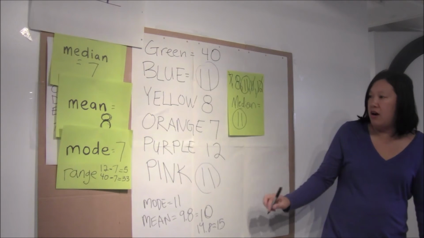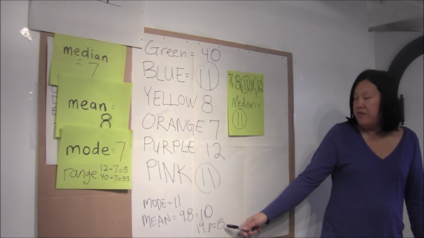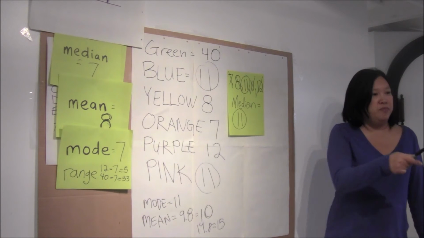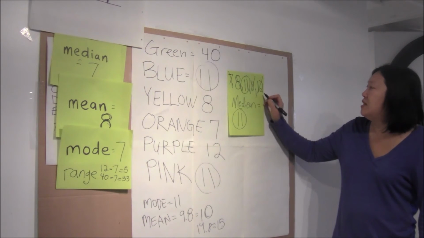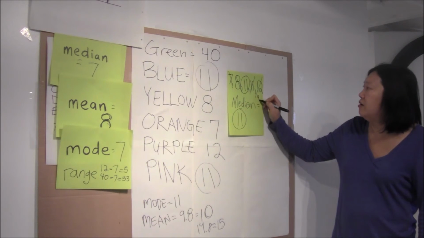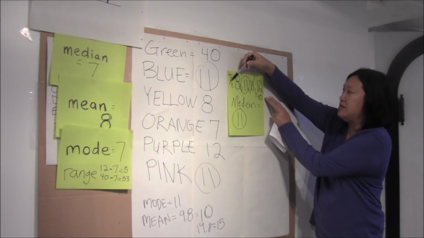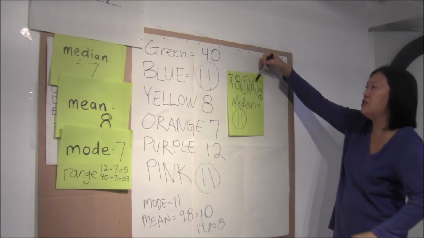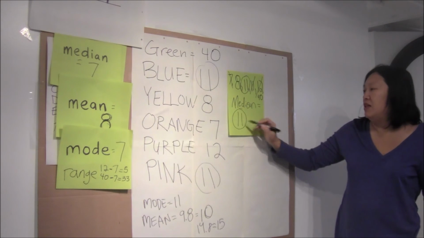So we've got our mode of 11 still, our mean now of 15, and how about our median? What happened to our median? It didn't change. Okay, so let's add in a 40 here. So if we take out our different layers, we take out our 7, our 8 and our 12, and in the middle are two 11s, so correct. Our median is still 11.